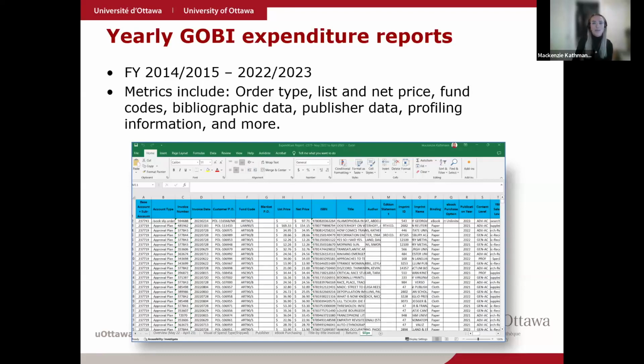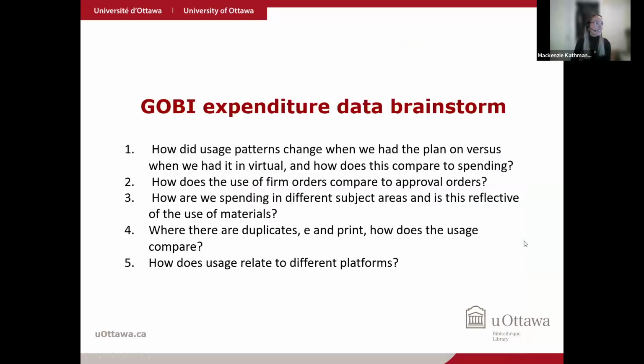I think that being a new librarian, you do kind of have a license to not know things, which I've definitely been taking full advantage of. So I went to my colleagues and I just sort of asked, like, what could we do with this data? What kind of analysis could help us collect more thoughtfully? How could we be leveraging this information? And of course, my lovely team, they were really supportive and they gave some really interesting suggestions. Here are some of the questions that came up during a brainstorming session with the collection strategy team about what we could do with this data.